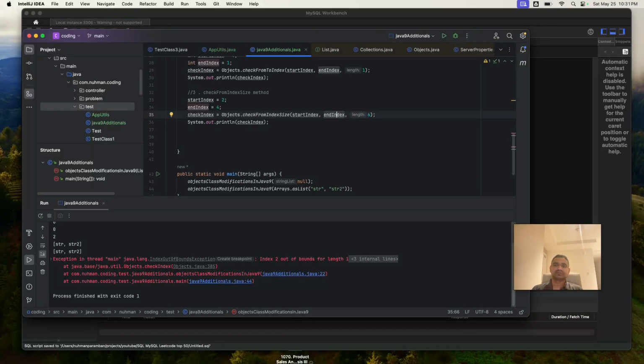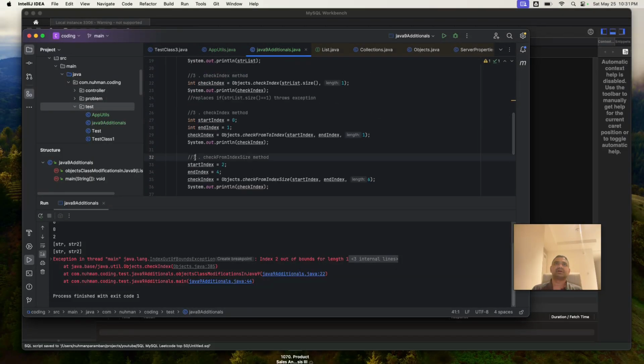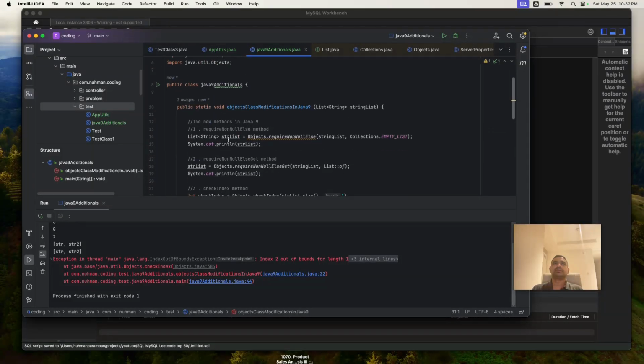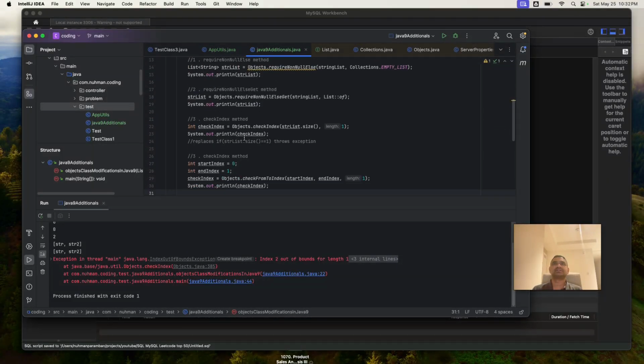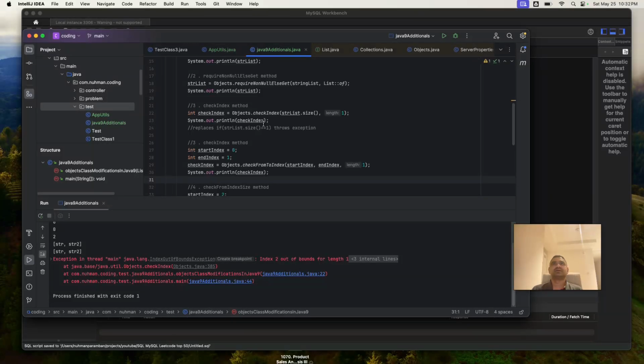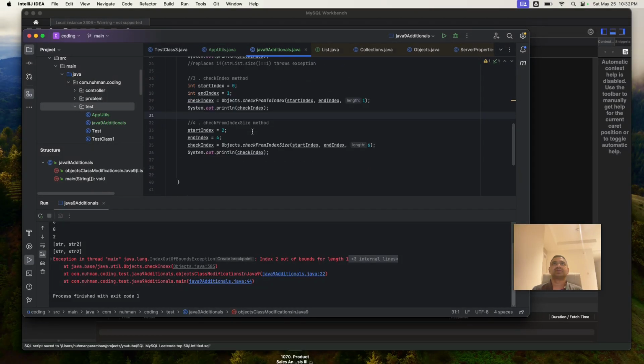So thank you for watching. It took a lot of time, but these are just additional methods. If we are doing some null cases or check index things, these are the ways we can use.